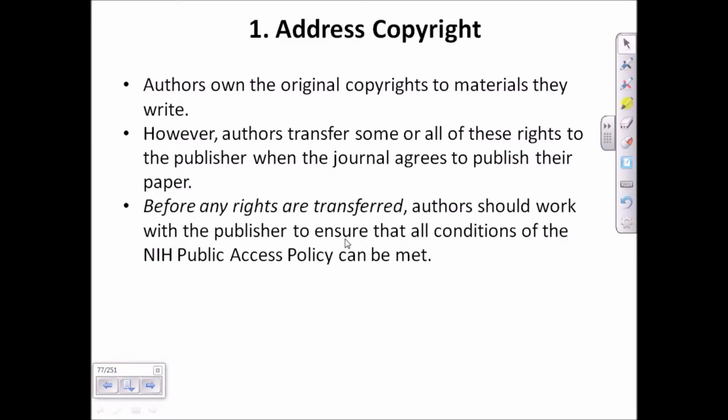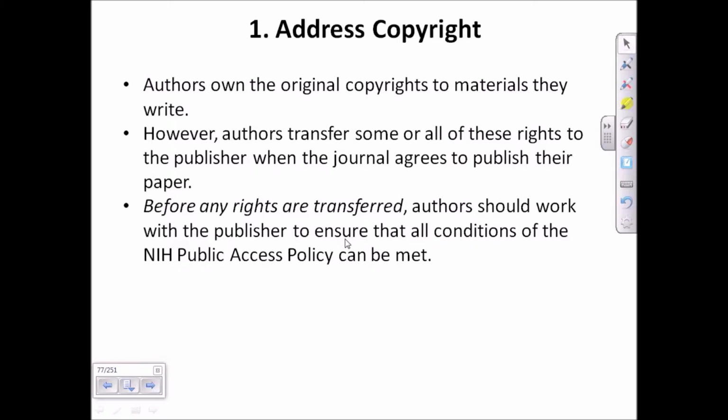So the key is that before you sign an agreement with the publisher to transfer some of those rights to the publisher, you as an author need to work with the publisher to ensure that they will cooperate with the NIH public access policy. And this is kind of an area of trouble, because not all publishers are excited about this idea of public access.